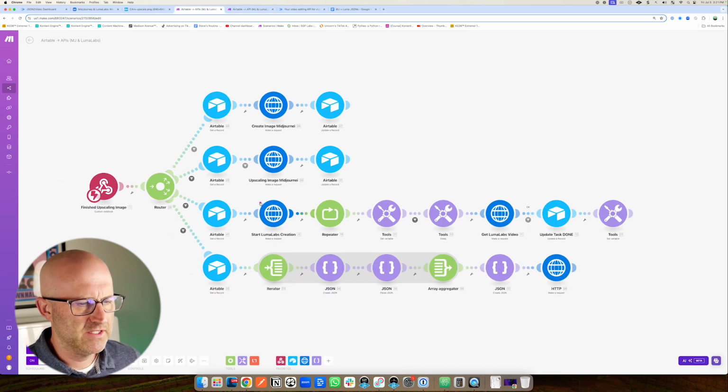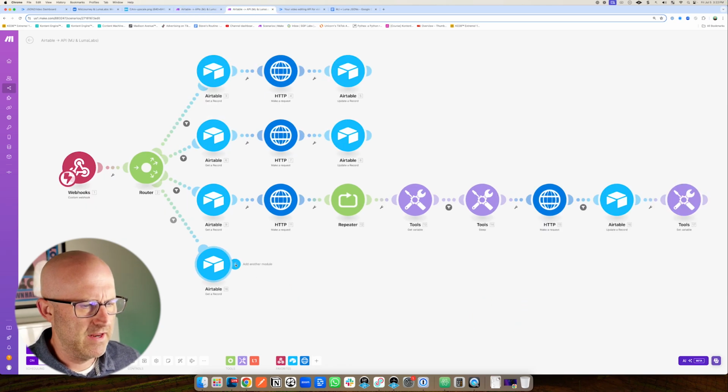And now what we're going to do next is we're going to iterate over all of the different movies. We're going to build a JSON variable that we can send to the JSON2Video API call. We're going to assemble all the scenes together. We're going to create the final JSON, and we're going to make that final API call to JSON2Video.